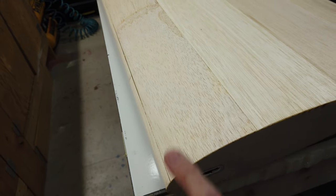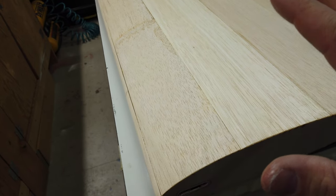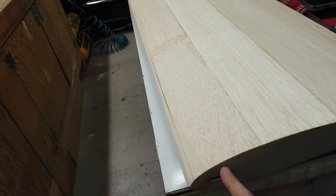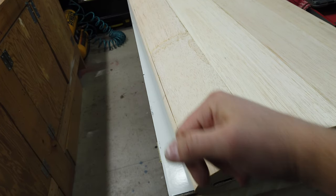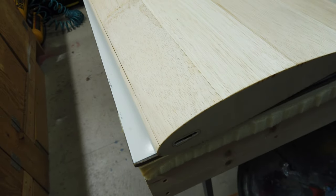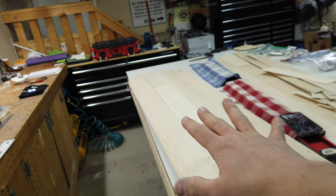So all I need to do once this wing is all finished, prepped, painted, and all that kind of stuff now is just reach in there with a piece of wire and just yank the servo connector out. So it'll be a nice and easy access. So left wing is pretty much done.